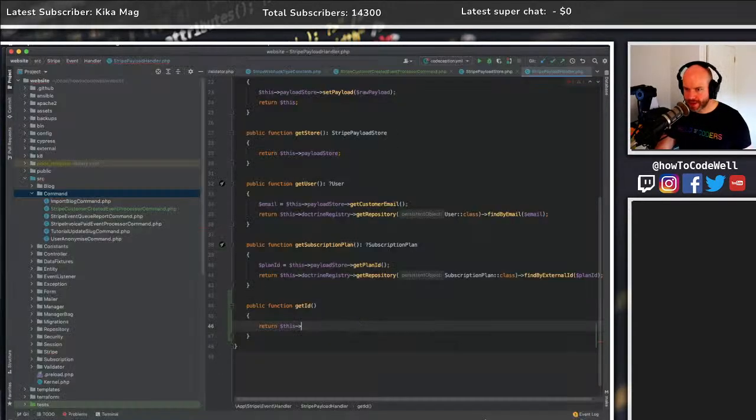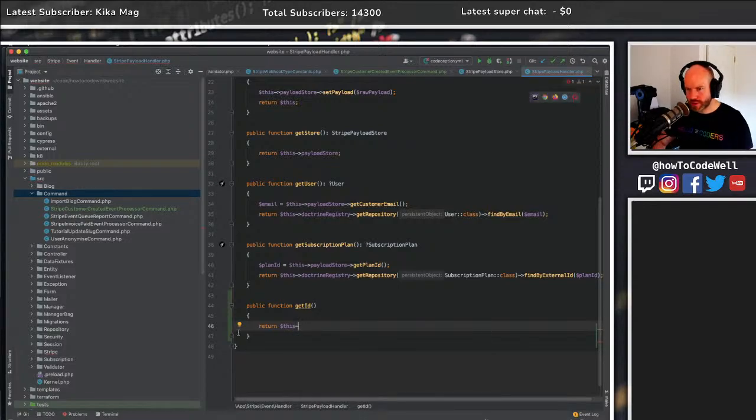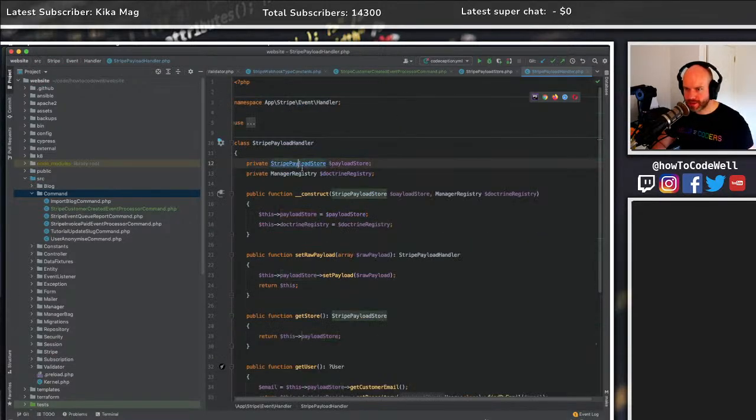Return this payload. Actually, I need to do it in the abstract in here.